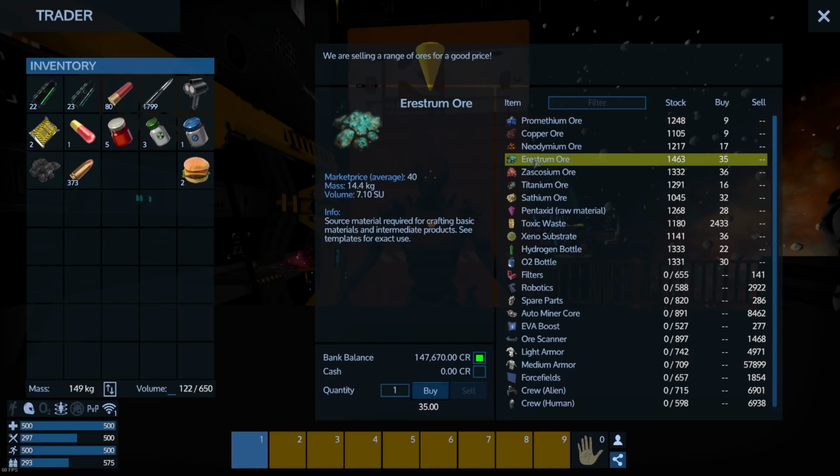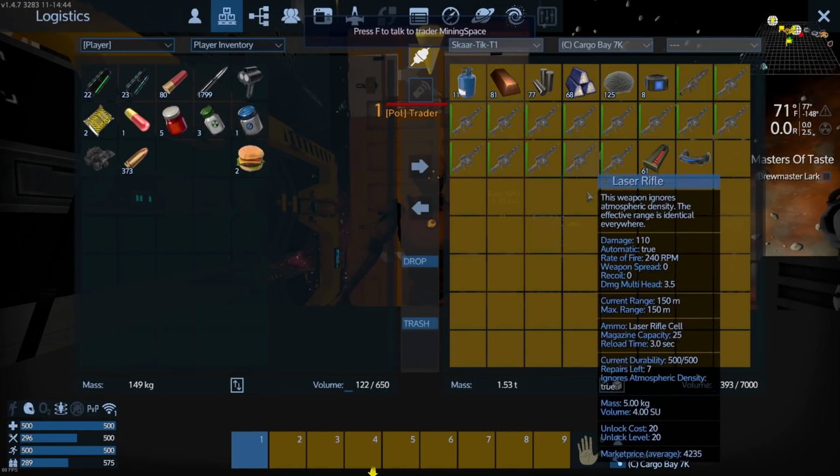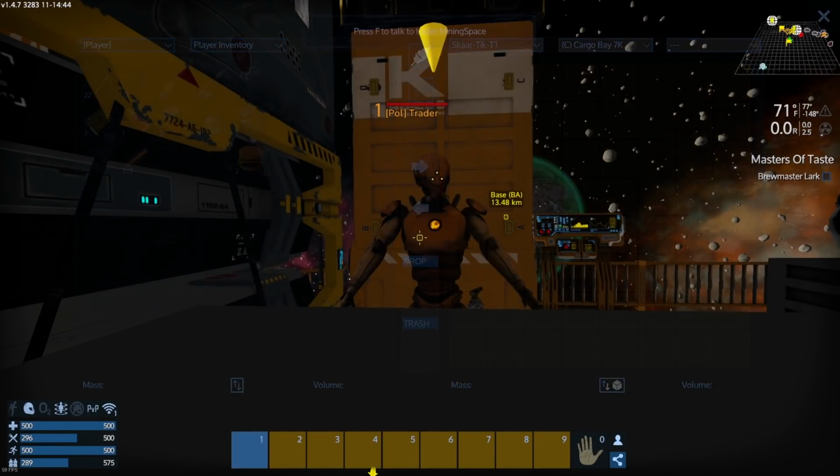All right. So this is all about... I want to get the ones that are the most rare. So 1463. No storage. Okay. So storage is going to be the problem here. Damn it. Yeah, I need better storage. Okay, well, it is what it is.